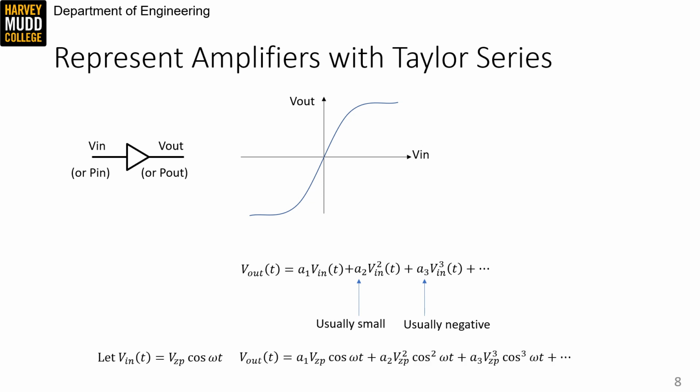Finally, when we're working with transfer functions, it's easy to forget that the inputs to an amplifier are usually time varying. In this last set of equations, I've assumed that our Vin is a sinusoid, which is normal for RF systems, to remind us that Vout is a time varying quantity. In the next few videos, we're going to see that squaring and cubing sinusoids has surprising effects on our output spectrum.